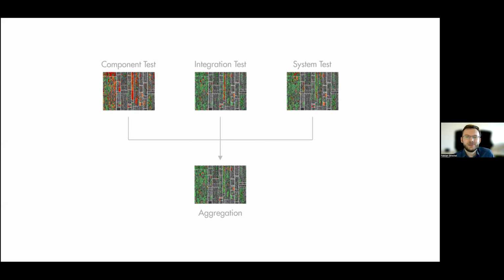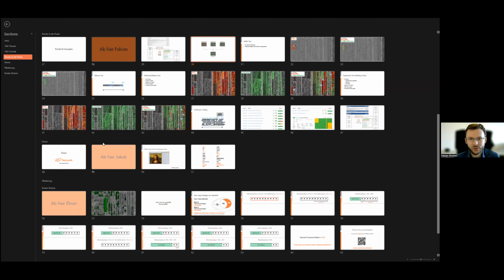There is a question in the chat. How would a manual tester know which changed code belongs to which UI screen? From the developer's point of view, it is comparatively easy. Exactly. Thank you very much for the question. There's actually two answers to this. One answer we've already seen. I'll just jump back to the slide from Elmar.